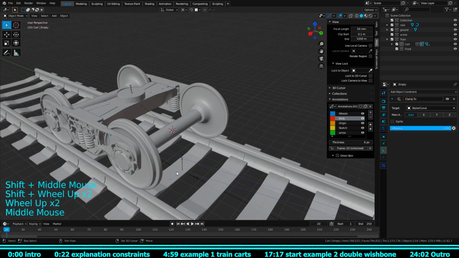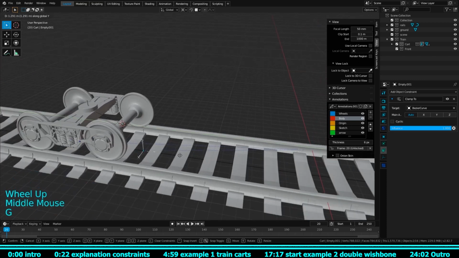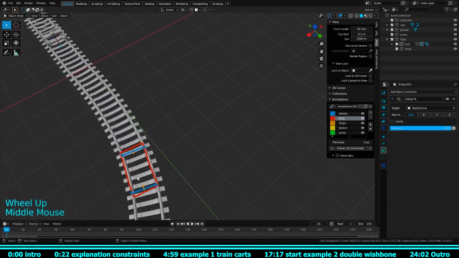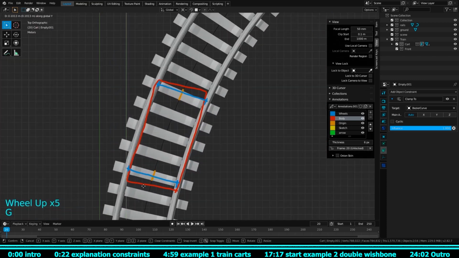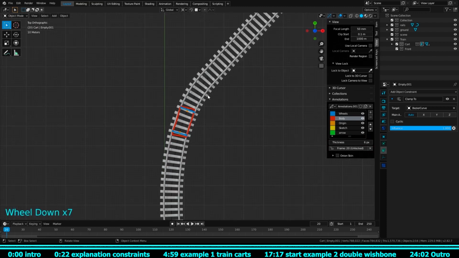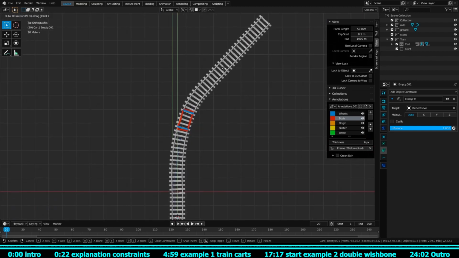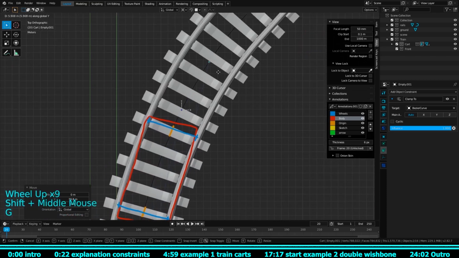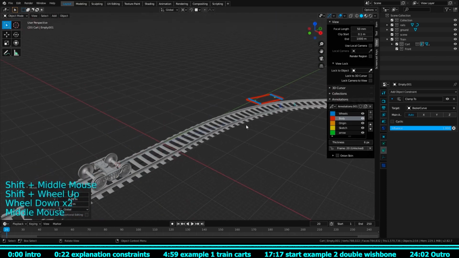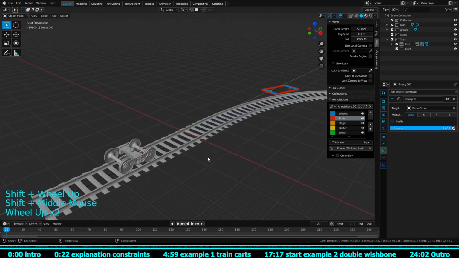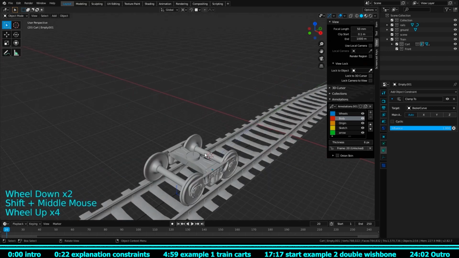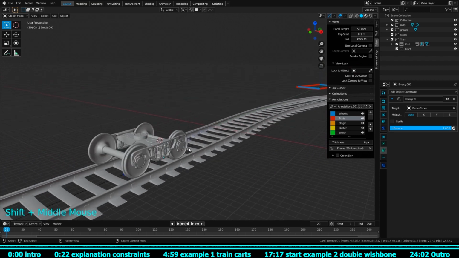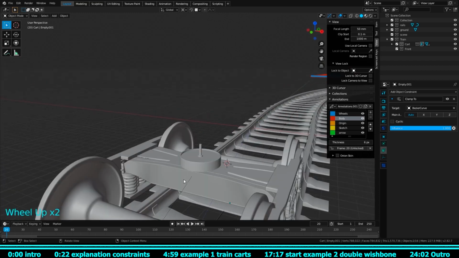What the clamp to constraint does is it moves them around the curve without rotating. That's basically what we want. We don't want them to have any rotation, because we're gonna add in the rotation with different constraints, so it does what we want. Otherwise it would have the same effect as the follow curve.